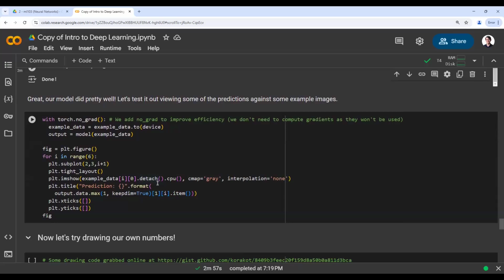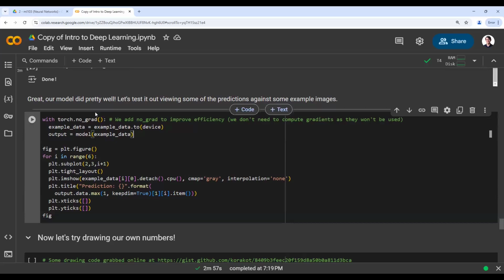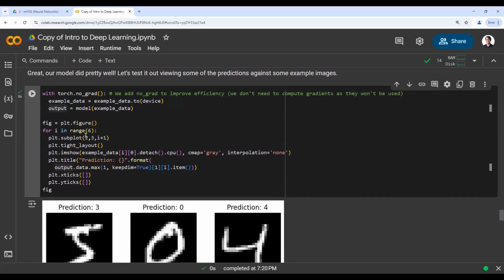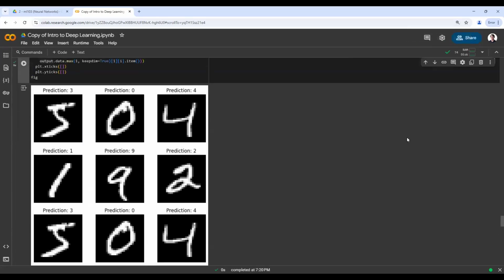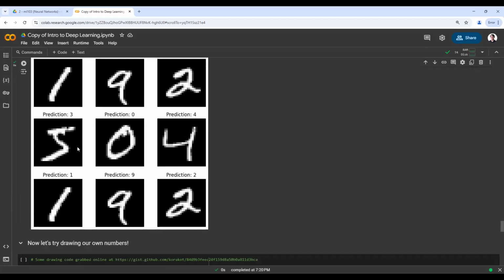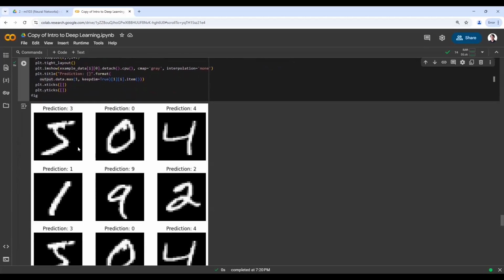We can now look at a prediction. This is just some basic code I wrote for taking some of the example data we have and predicting out our model outputs. When we look at it, it thought that 5 is a 3. That's why it's 90% accuracy and not 100%. But everything else it seems to have gotten right. Oh no, it thought both 5s were 3s. Well, it's the same data, right? Because 504, 192, 504, 192. Oh yeah, I guess it is. I never noticed that. That's funny.